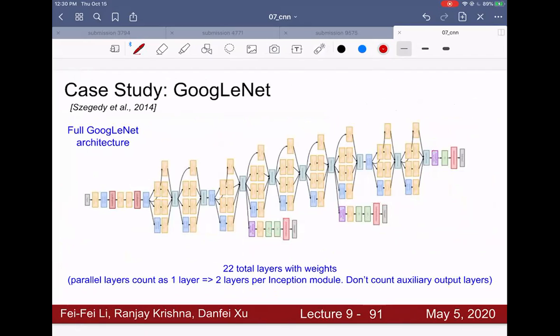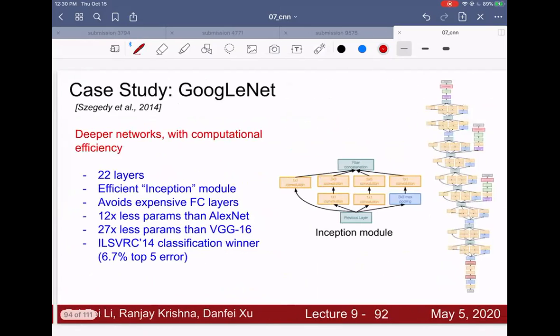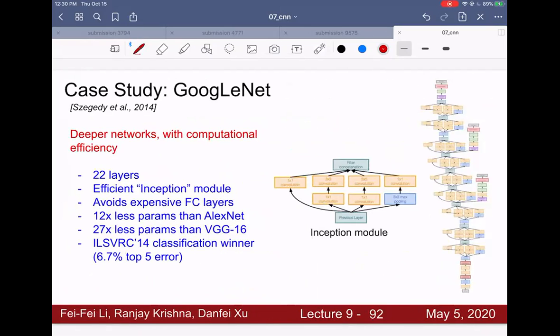This is just saying how you calculate the total number of layers. You calculate the number of layers like this. The important thing is how they constructed the Inception module. They wanted to make it an efficient network. It uses only 5 million parameters, which is 27 times less than VGGNet, as I said. So the important thing is how they constructed the Inception module to repeatedly use it to make an efficient entire model.